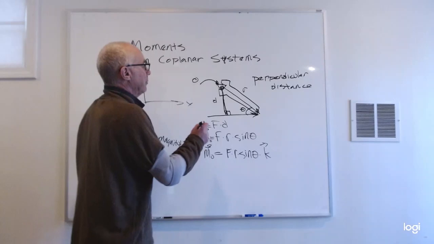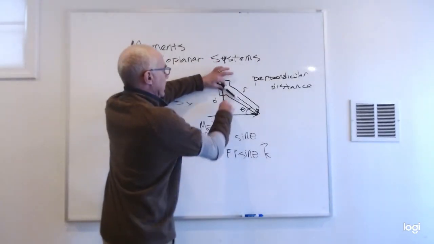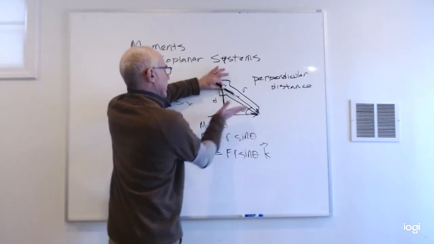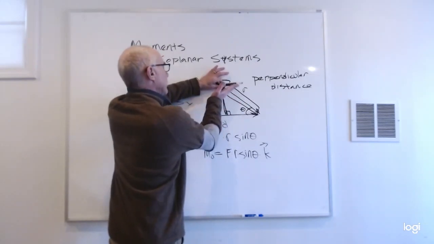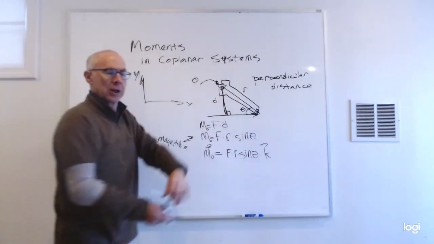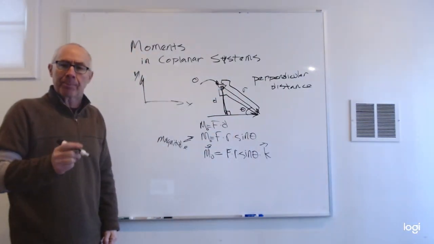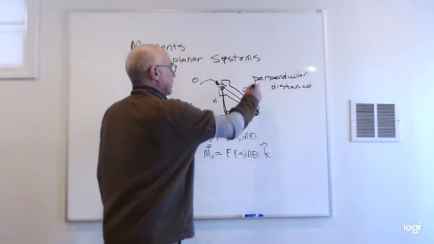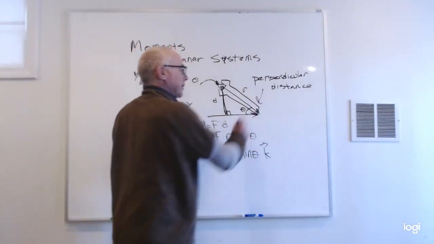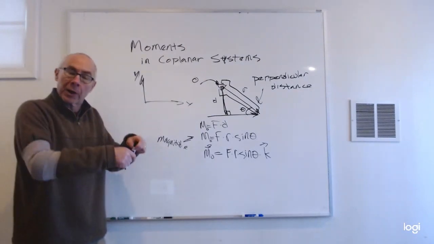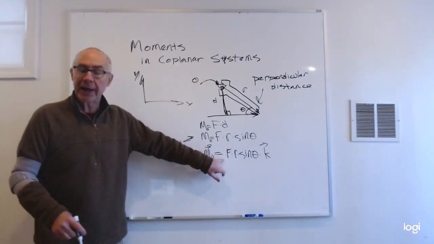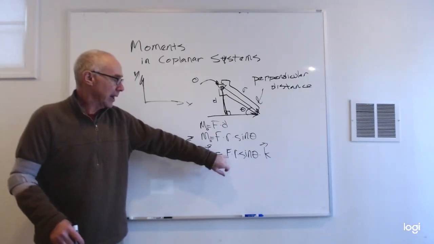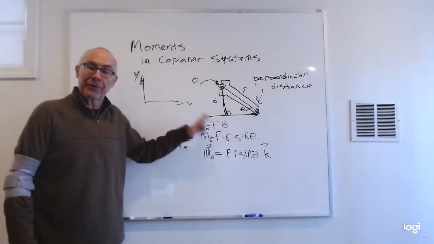In this case, I'm going to hold this end here where we're evaluating the moment, and we're pushing it this way. So we're turning this thing counterclockwise, which happens to be a positive moment, so we don't have to put a negative here. If I had the force coming in this direction, then we'd have a clockwise rotation, and I'd have to put a negative on that vector. That's kind of a review of where we're at.